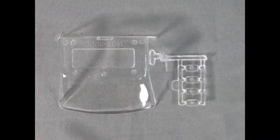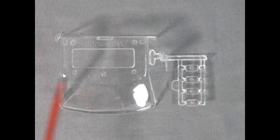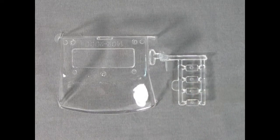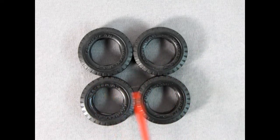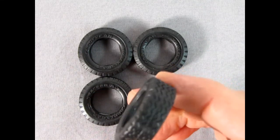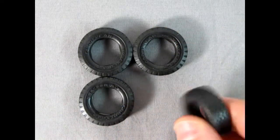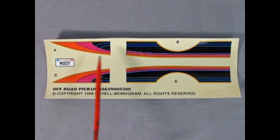Here's our glass for our 1979 Datsun pickup. Unfortunately it was not in a plastic bag, so it did get scratched in the corner. On the chrome parts tree we have the rear window and our windshield, plus four little rectangular headlights. Next we have a wonderful pair of Goodyear Tracker RT tires — the same ones that are in the Jeep kit from Revell Monogram. They've got excellent tread; these are some of my favorite off-road tires. They have the Goodyear name on the front and are smooth on the back in case you want to turn them into Firestone tires or something like that.